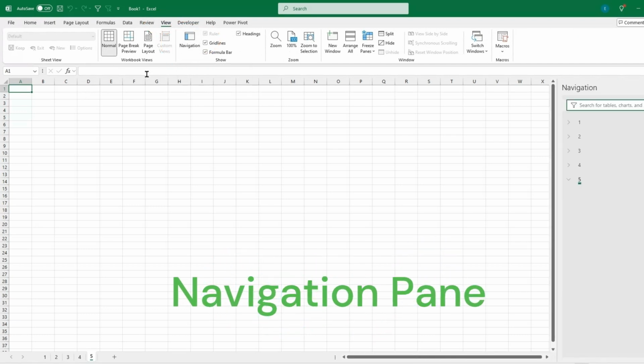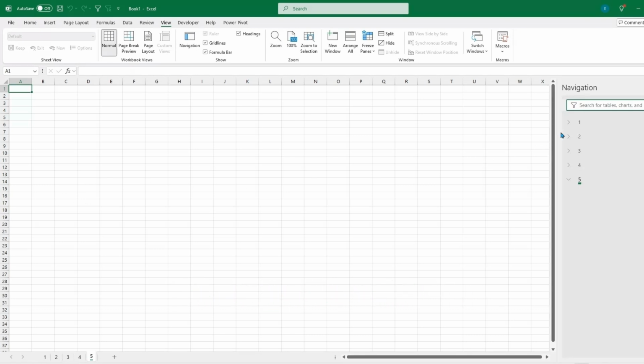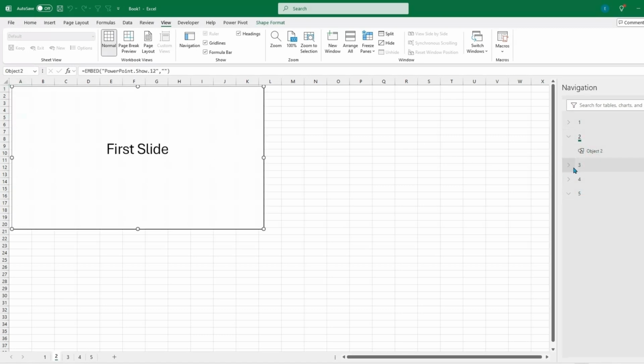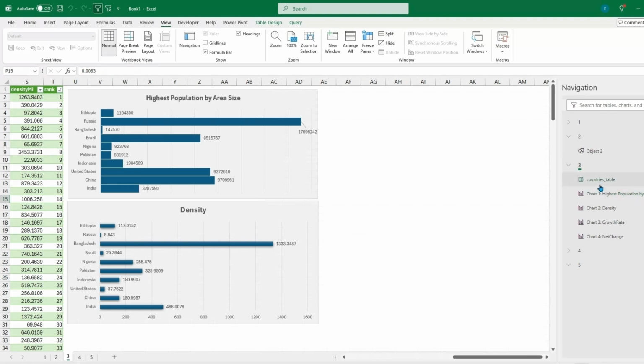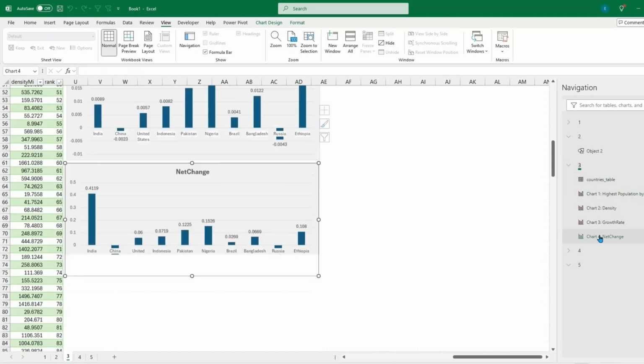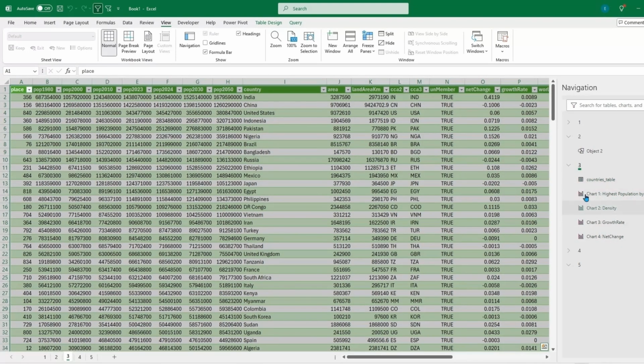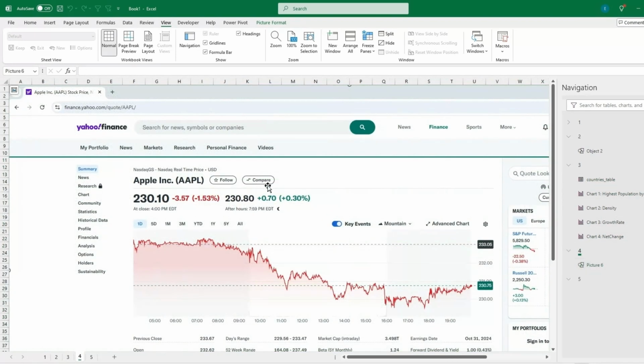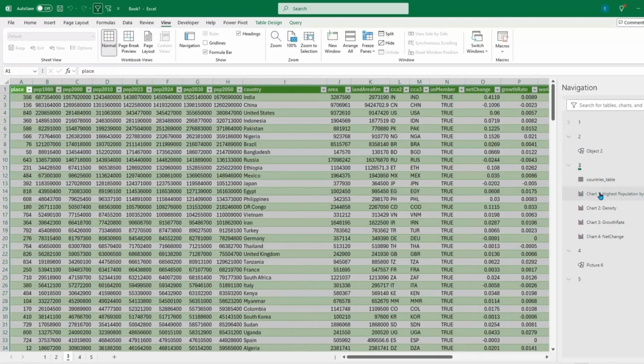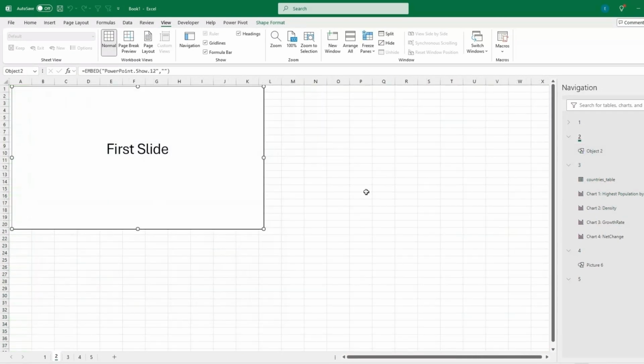So if you have a spreadsheet with a ton of different tabs and objects and pictures, this could be a quick way to navigate. So you'll click on the tab, which mine are just numbered 1 through 5, but you'll click on this object, it'll navigate you there. And if you're on 3, you can click here, and you can go around to different charts or to the table, and every object that's available or every range, it will take you right to them. So this will be a quick way to just navigate from one place to another for sheets that have tons of data and tons of objects included on them.